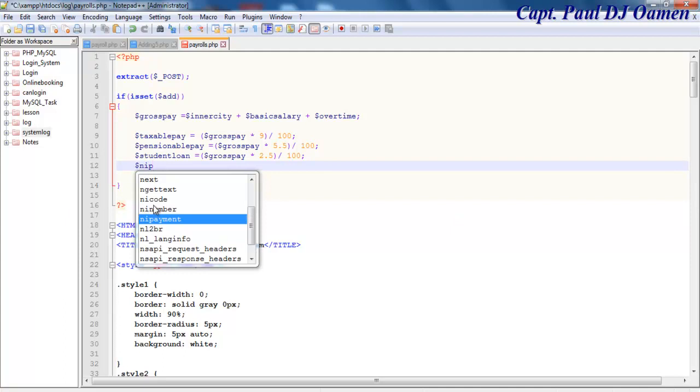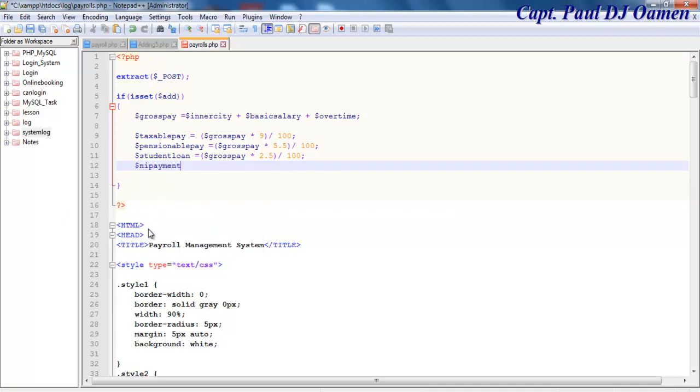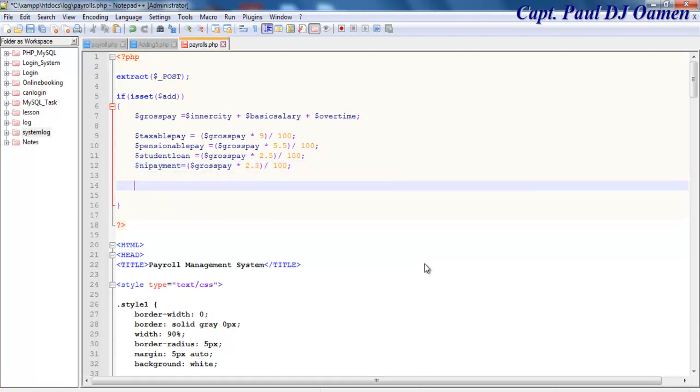There we go. And that is equals, let's assume, how much is that as well? 2.5. Okay, let's say 2.3. That's what you're paying. Now that all of that is done, let's take care of the deduction.